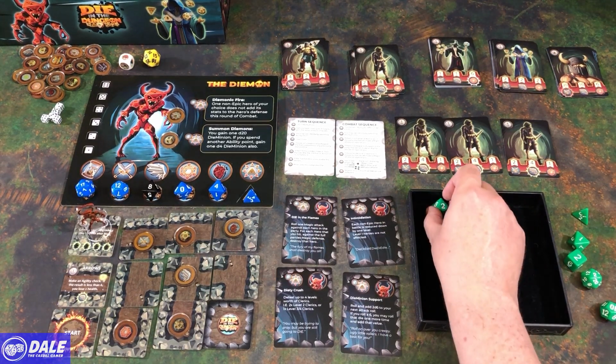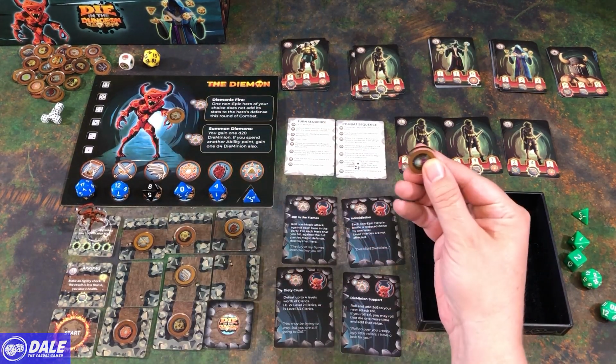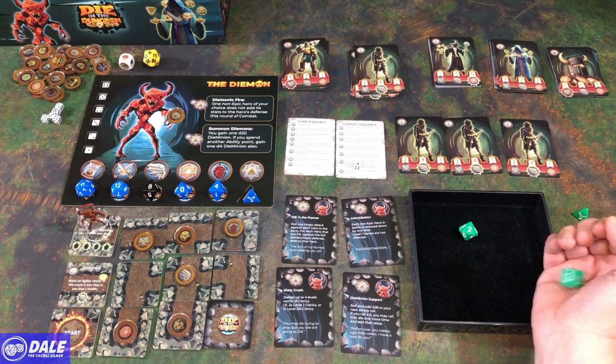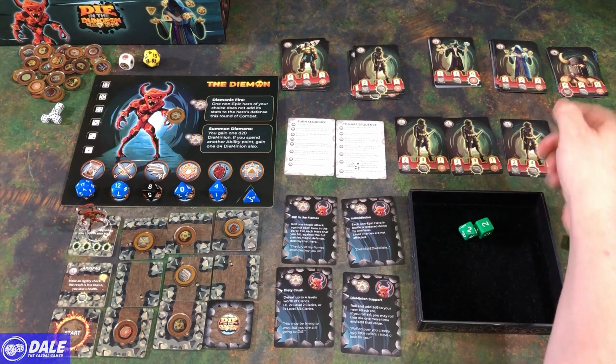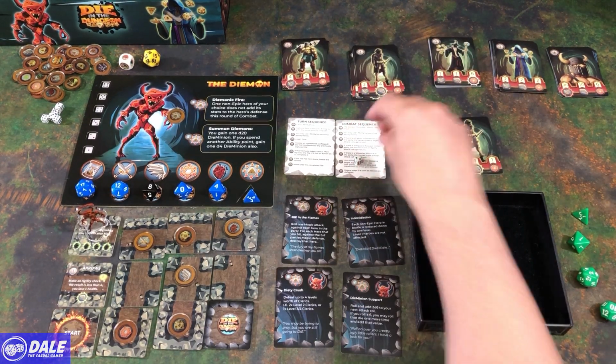Then we get to attack back using our magic against a 3. We got a 2, which is not going to do it. What we're going to do is use our die minion to spend a d6 to help to boost that. And with her 4, we're doing damage, taking him out, and we get another XP.